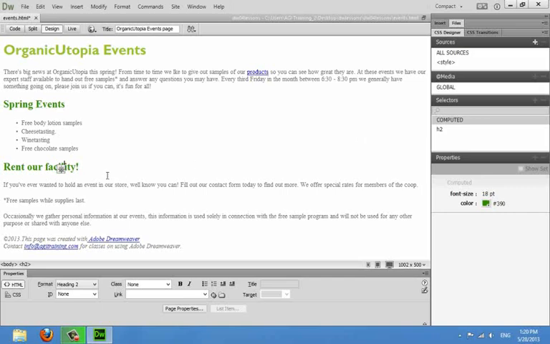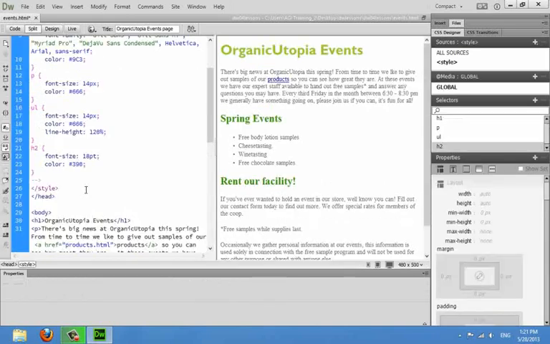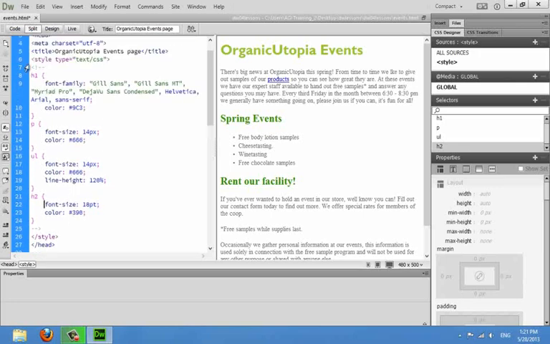For those more comfortable with CSS, you can also use the Code Navigator. The Code Navigator displays as a ship's wheel icon. Clicking on the Code Navigator will show me the style rules that are applied to the selected text. In this case, we see our H2 rule. Mousing over the H2 shows the font size is set to 18 points and the color is set to 390. Clicking on the H2 rule will take us to the style rule declaration inside of our style sheet. Again, this is an embedded style sheet within the current document, so it shows up in a block of style tags in the heading of our document, where we can see lines 21 through 24 define our H2 heading rule.